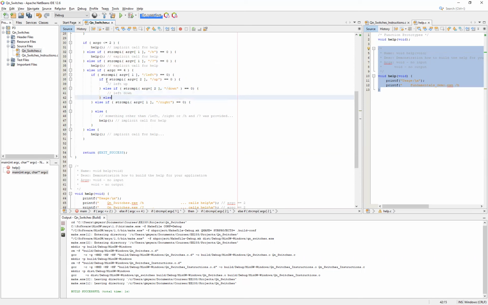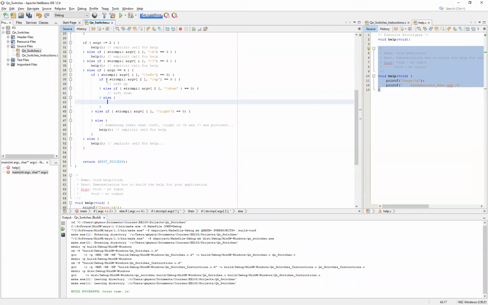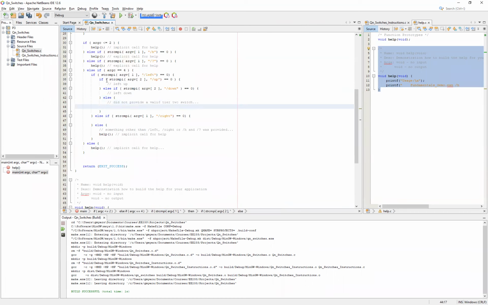And then once again, under the else, it just simply means that our user did not provide a valid tier 2 switch, in which case we want to once again make an implicit call for help.